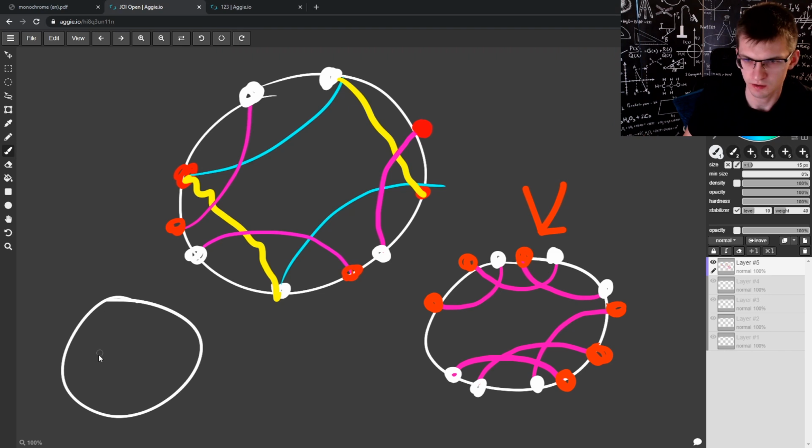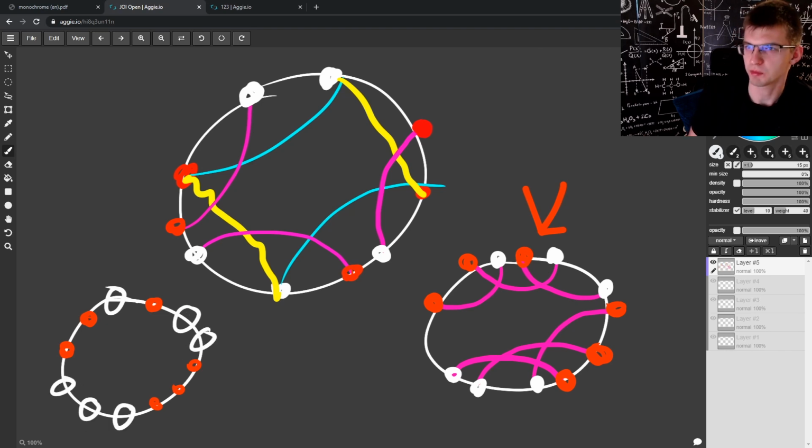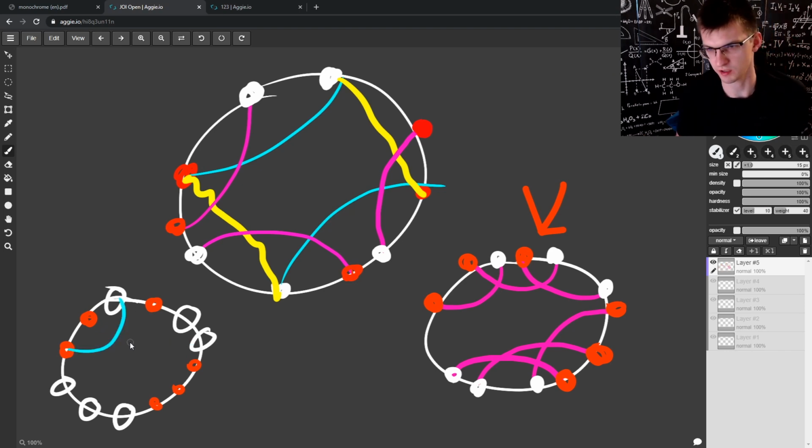Let's try red, red, white, red, white, white, red, red, red, white, white, white, white, white, white. I bet that this will be better. So I connect to this white. Okay. A moment ago I had this connection and then everything followed. Yes. So I think that this is better, or even more, this is better.